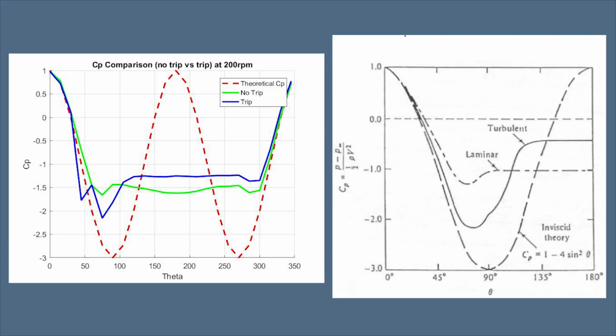Here we compare the coefficient of pressure profiles at 200 RPM both with the trip strip in blue and without the trip strip in green, while the inviscid theoretical values seen in red are plotted again for comparison. The difference between these two profiles happened mainly around the trip strip at a theta between 40 and 100 degrees. The coefficient of pressure profile for no trip strip in green matches the theoretical laminar profile, while the coefficient of pressure profile with the trip strip in blue matches the theoretical turbulent profile. In essence, when adding the trip strip, we can visibly see how intentionally tripping the boundary layer is a good mitigation to keep the flow from separating, as the turbulent profile correlates to the inviscid theory much more closely than does the laminar.